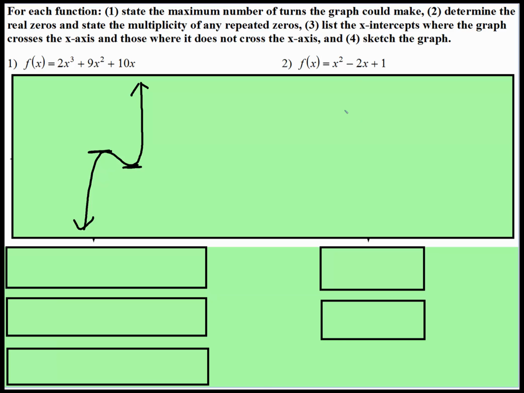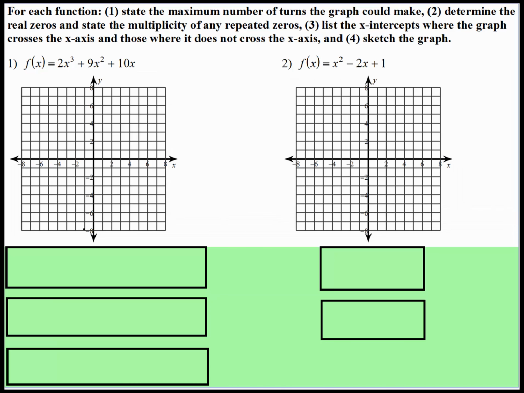There's 2 turns. Here's a parabola. That's 1 turn. So here's the tip. The highest degree exponent. So for a cubic, a cubic graph, parent graph, there's 2 turns. So 1 less than the highest exponent. For a parabola, it's x squared. There's 1 turn. The number of turns is 1 less than the highest exponent, the highest degree. All right, so let me get this out of the way.